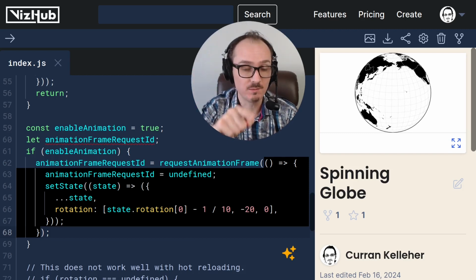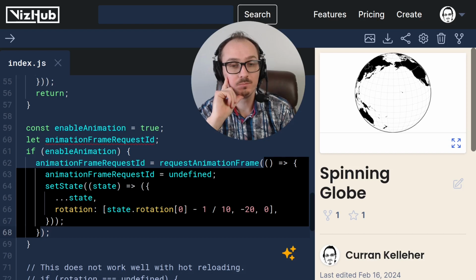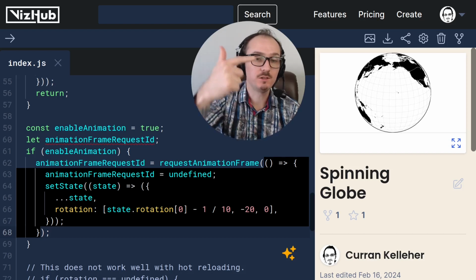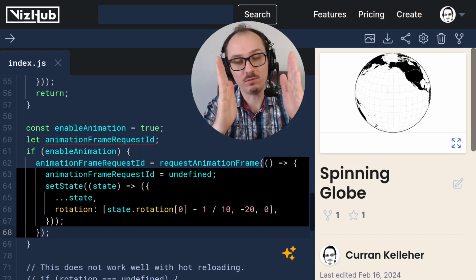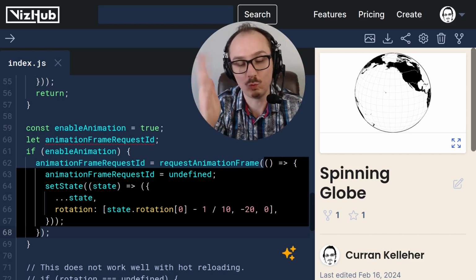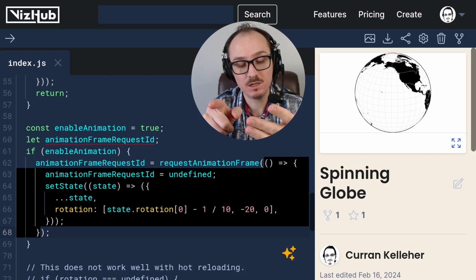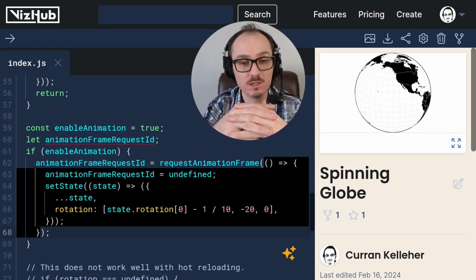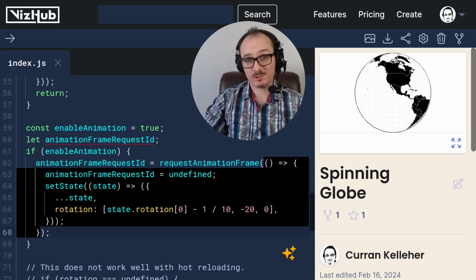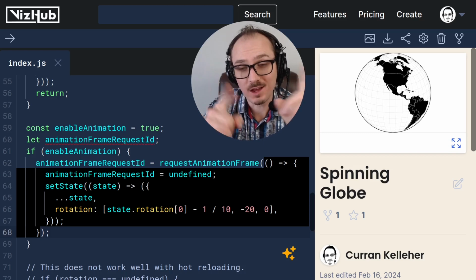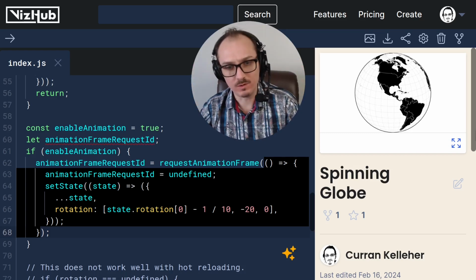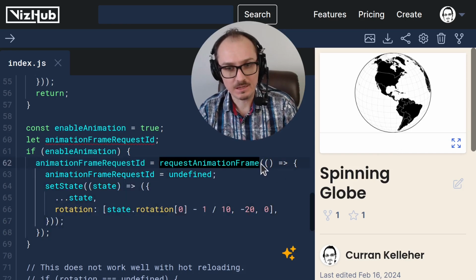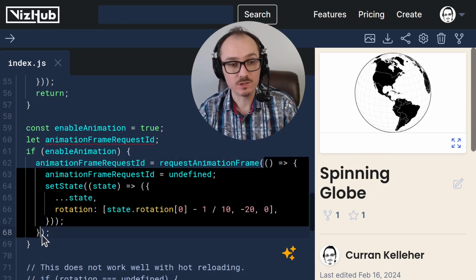But if you're in a request animation frame loop, the time between those repaints is 1/60th of a second, which is roughly 16 milliseconds. So we were running into a problem where the hot reload was triggering in between the time when we requested the animation frame and the time when the animation frame was fulfilled.